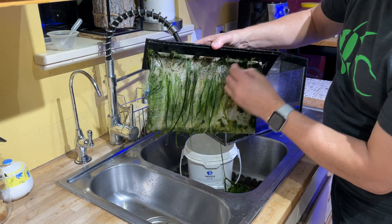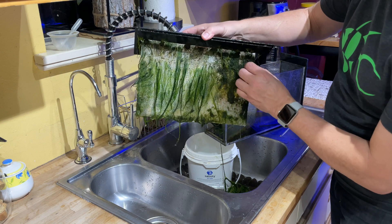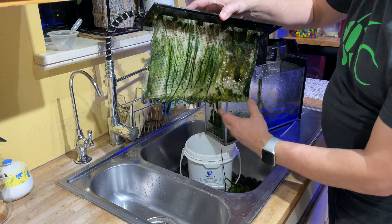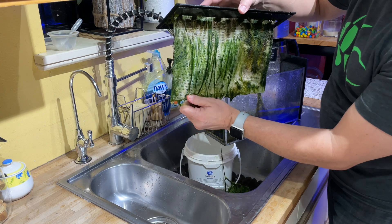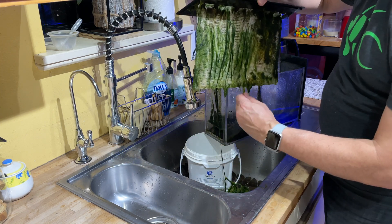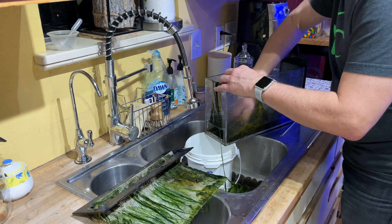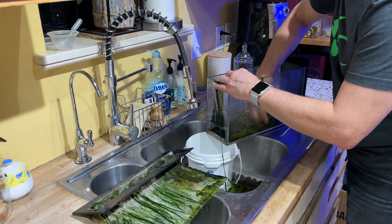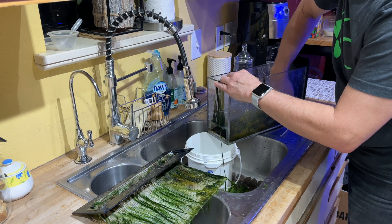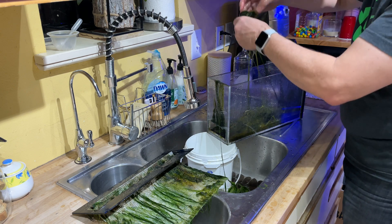When we restarted this on day seven of Reef Diary, that's when I used some hair algae that Jason had shipped me with a brand new screen, and I installed it. So that was 26 days ago. In 26 days I have a whole bunch of algae that came off the screen and off the bottom of the drawer, and it is exactly how it's supposed to have worked all this time. I'm so glad to finally have it working the way it should be.